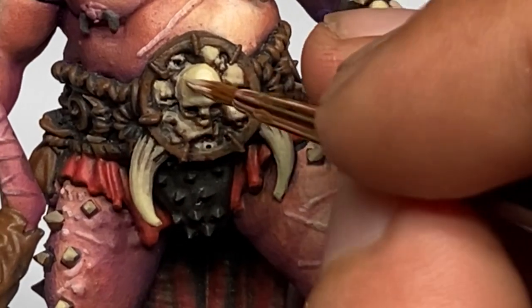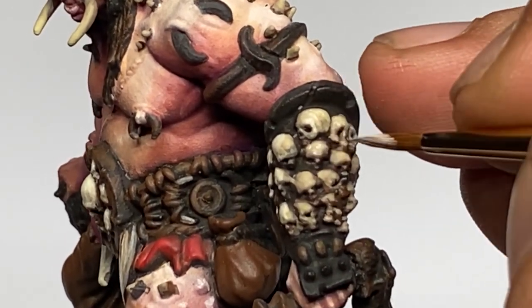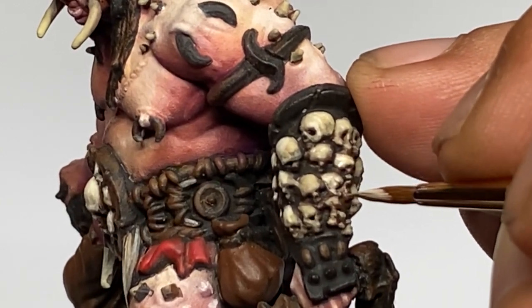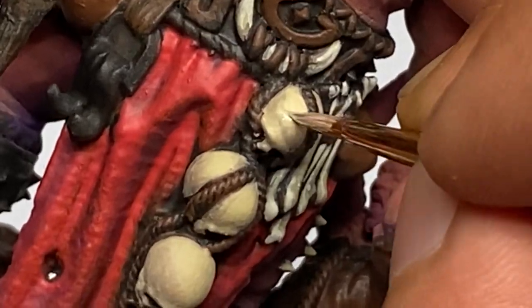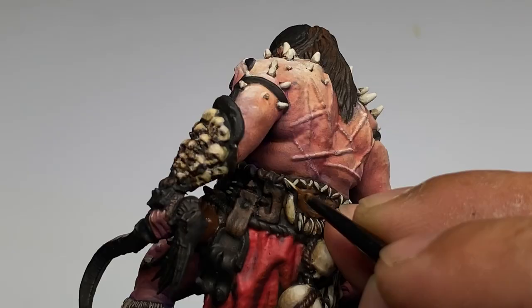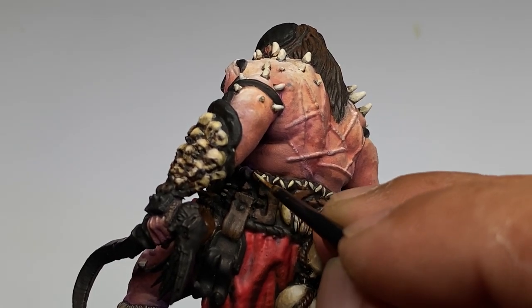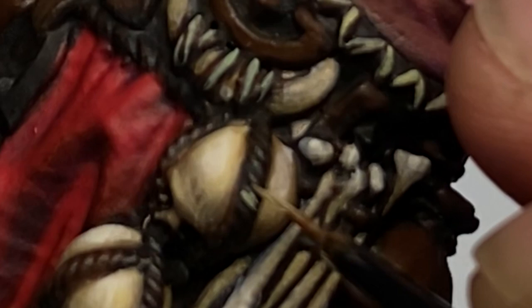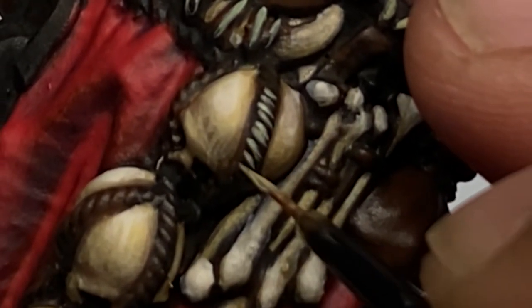You may decide to stipple and paint the highlights with full opacity, and then you could soften this up with a bit of glazes. Using the cuttlefish colors at full opacity, meaning you did not thin it too much with Merlin's medium, you just add a very small amount, is crucial when you're painting details like the ropes and some of the really tiny details of the skulls.